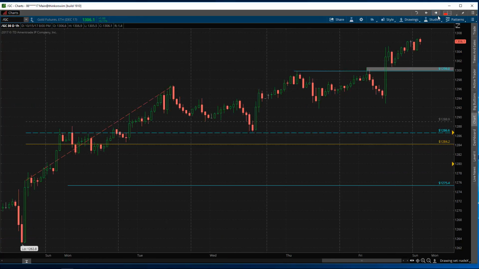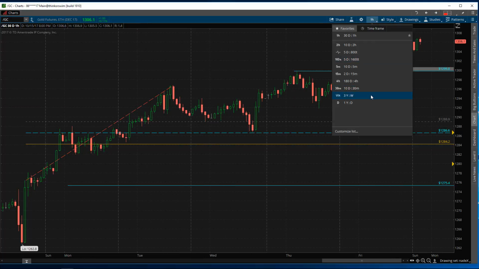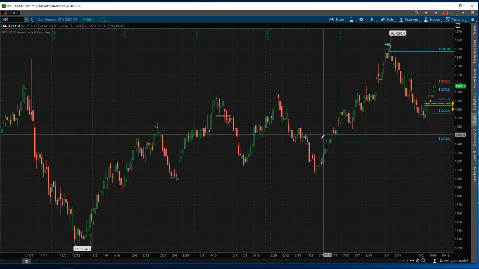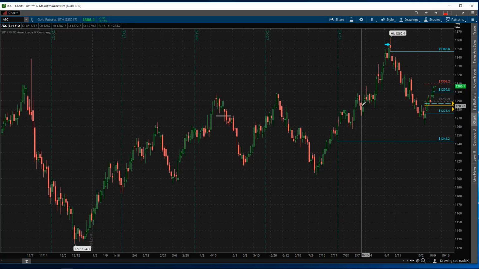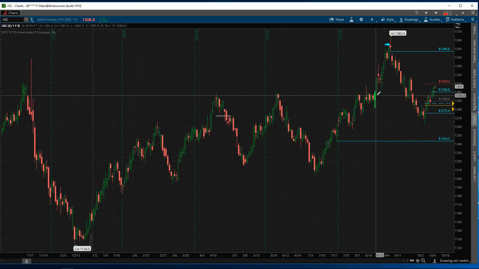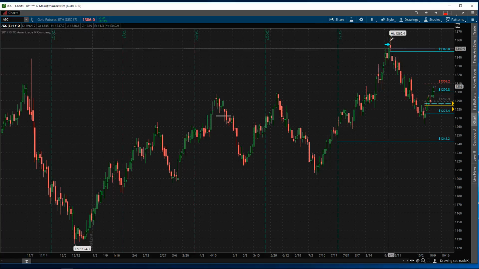Last but not least is a long trade I'm potentially looking for here in the gold markets. You can see we've held a series of higher highs and higher lows on the gold chart, and if I go out to the daily time frame, we had this massive consolidation that really lasted about 2 or 3 months until we ended up breaking out of that consolidation. That began in late August, and we've pulled back right to the middle of this consolidation zone.